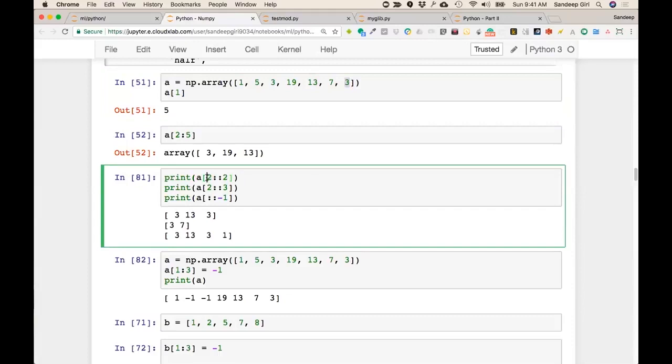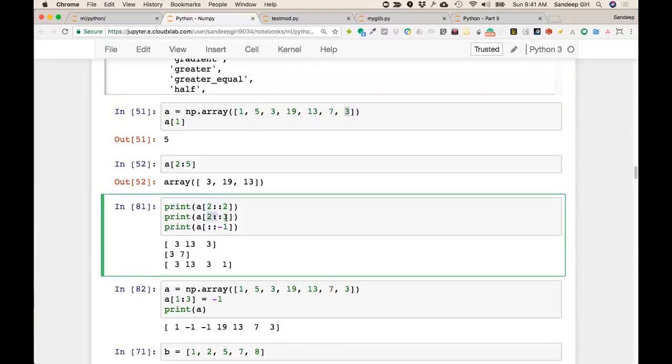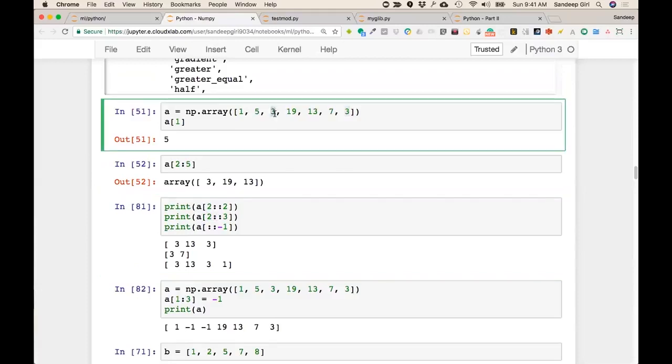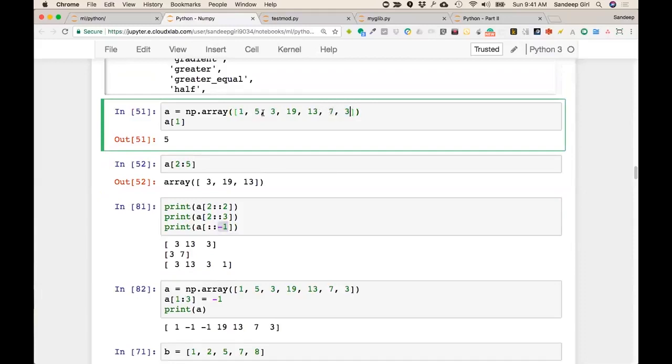Okay, so we can also quickly pick and choose the numbers by jumping the range. Okay, we are basically hopping between the numbers. Here if we say start at 2 with a gap of 3, that means the next number is going to be 7, right? And if we say -1, that means we will start from the back and go towards this side. Okay, so we'll start with 3, 13, and 3 and 1. That's what it means.